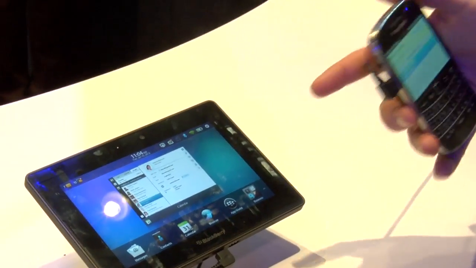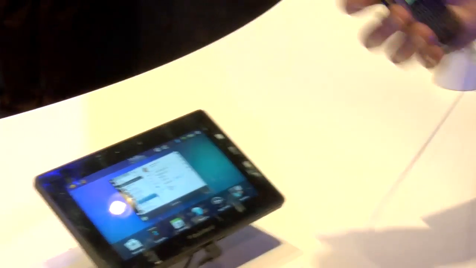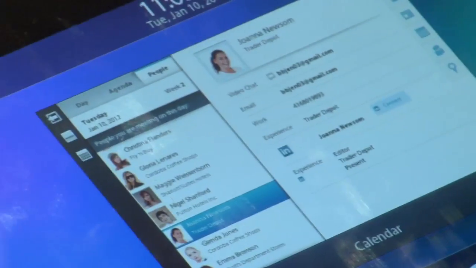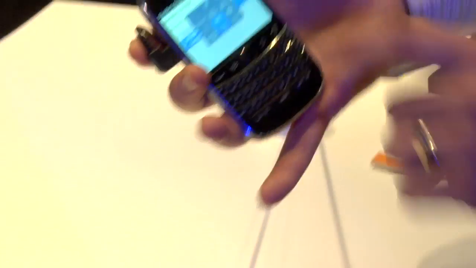Yeah. On the PlayBook, there's actually no application for Bridge. It's just always running in the background. So once it's connected, as you can see, I'm in the Bridge application. It says I'm connected. So you can just click on that device, and there's a new icon that says remote control. So you just click it. Instantly, your BlackBerry screen turns into basically a touch interface for the device.